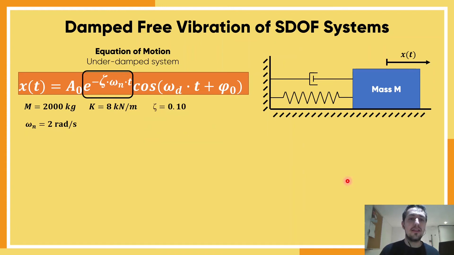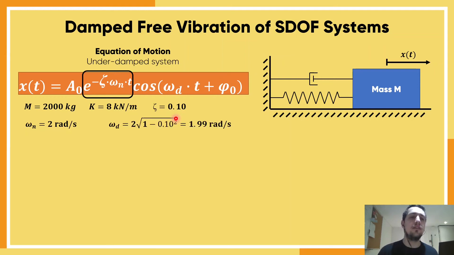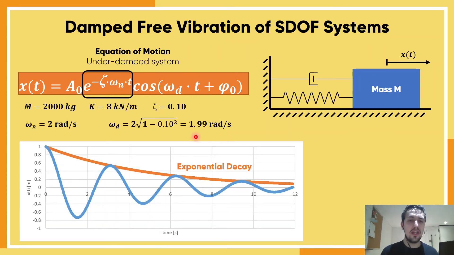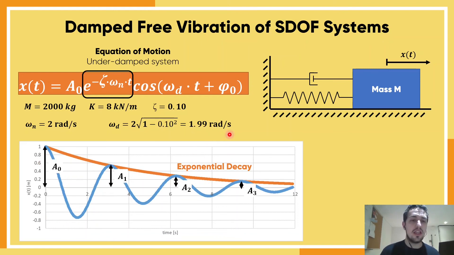It's difficult to see the exponential clearly in the 2% case, so let's consider an example with a damping ratio of 10%, which is already very high for a structure. Even then, the damped frequency would be 1.99 radians per second — not a big difference in frequency. But if you see the two curves plotted together — the exponential decay and in blue the equation of motion — the amplitudes reduce much faster. Even though 10% doesn't sound like a lot, it creates a massive difference in the dynamic behavior of our structures.